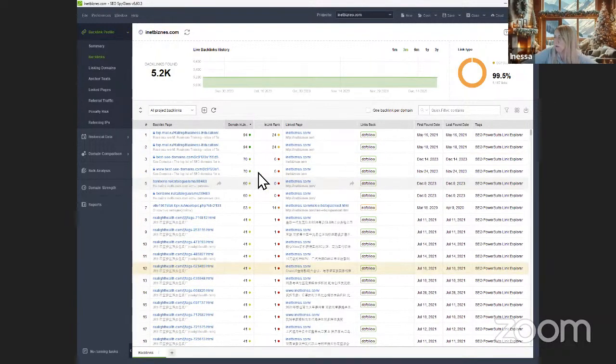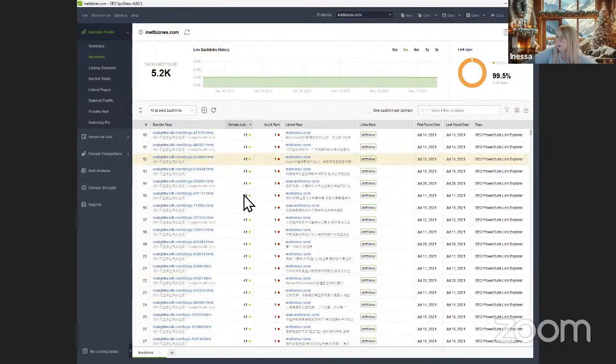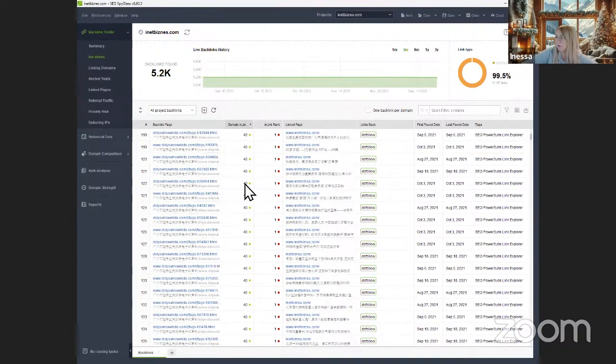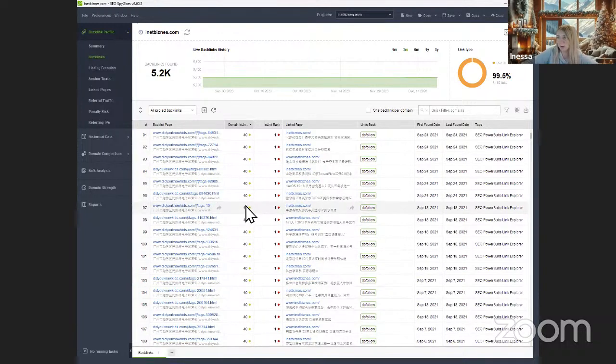And here we can see, for instance, that there are not so many high quality backlinks from the domains with the high inlink rank, but most of the backlinks come from the websites with the inlink rank below 40. So that would be a red sign for me. And I would probably say no to this expired domain, and I would just go and check some other options. So this was tip number one. I hope that it would be helpful for you.